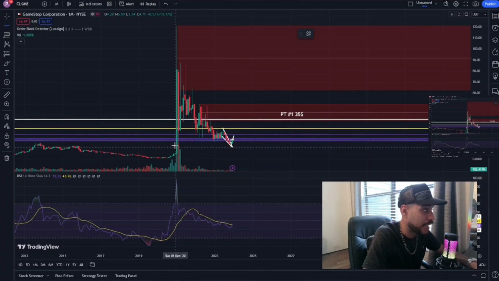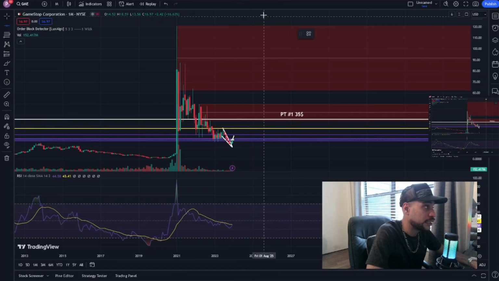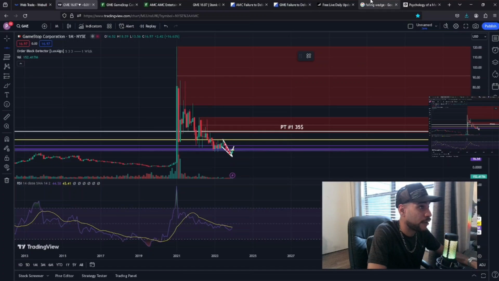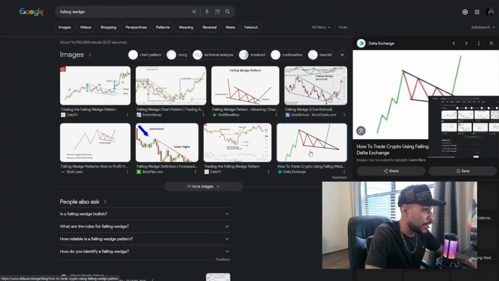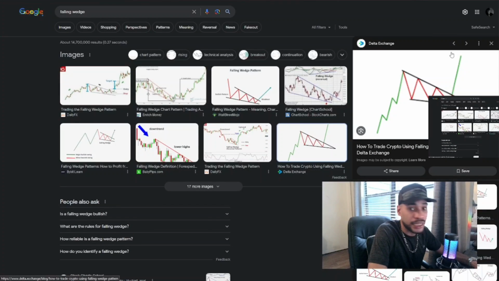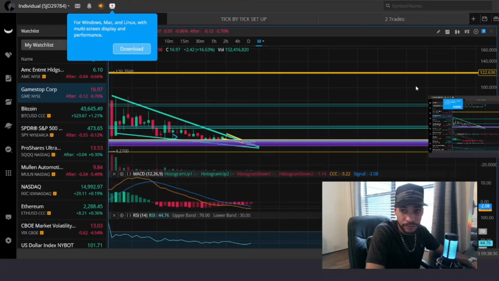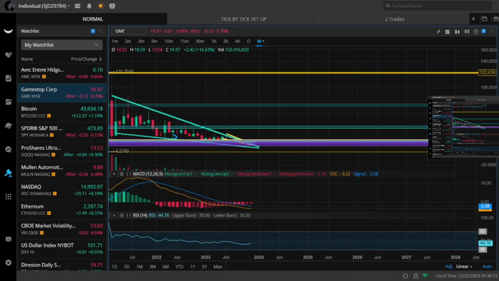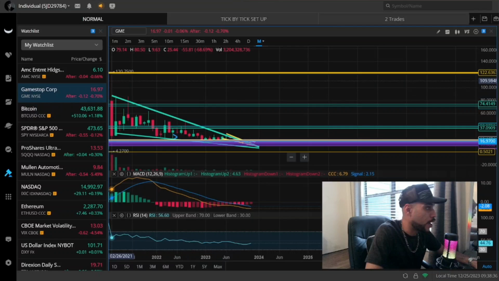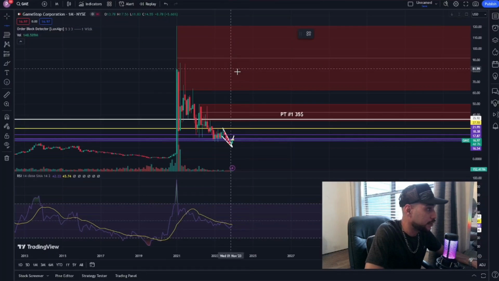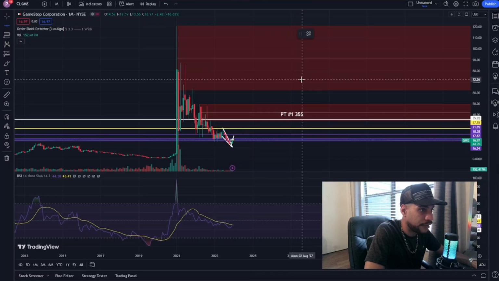I believe that GameStop's in a bullish falling wedge, about to flip momentum on the MACD. It's going to break out of that wedge and then continue up to a higher high. And why do I say that? You have an uptrend, then you have your wedge, and then you have another uptrend. So that is what I'm looking at for that reason. Let's go ahead and put in this price target number 2 at the 72.